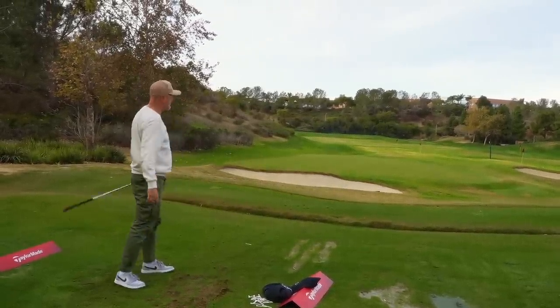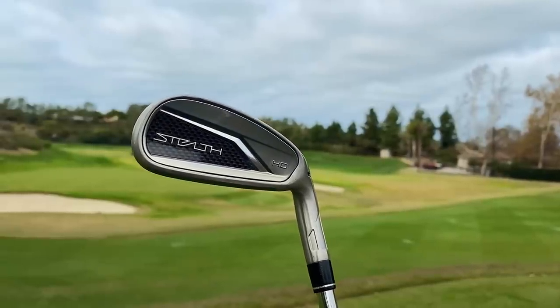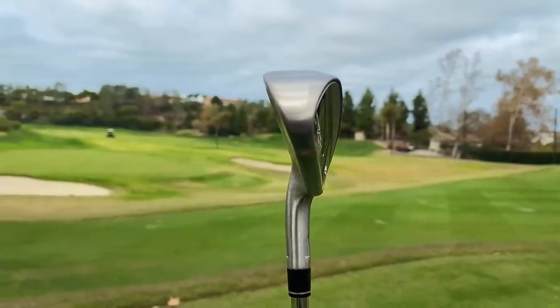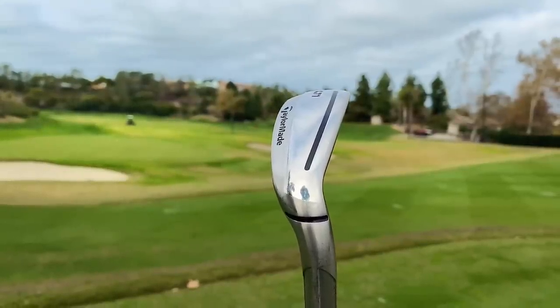That next interesting product is in fact an iron - well, an iron of sorts. I did a video not so long ago looking at the TaylorMade DHY product, and my suggestion was that TaylorMade should look at making a full set of those through the bag. The new Stealth HD iron is very much a driving hybrid iron. Now TaylorMade have produced their version, which is really impressive. The profile differs significantly from standard iron lineups - it's a very different shape, with a very shallow face height across the majority of the set, almost squatted down with a rounded, cambered sole, a very wide sole, and a wide top line.